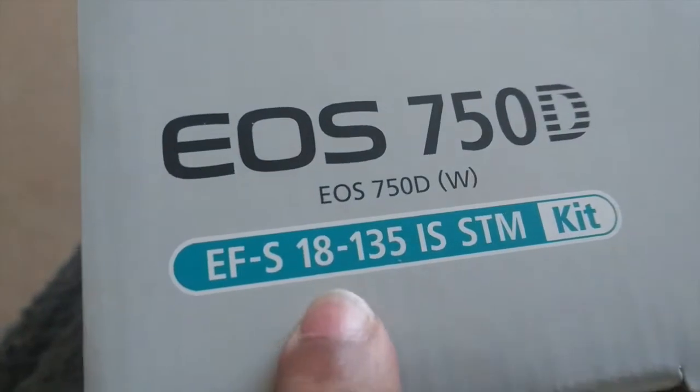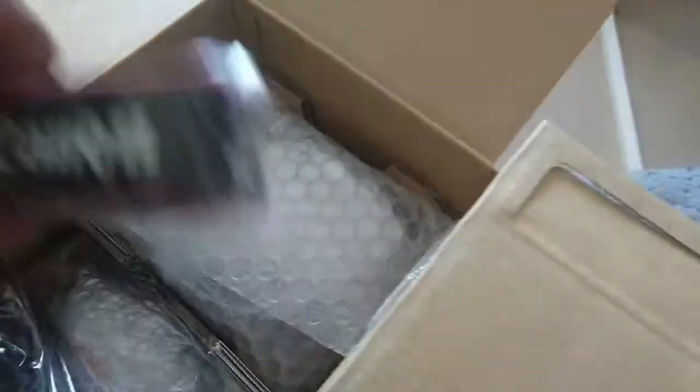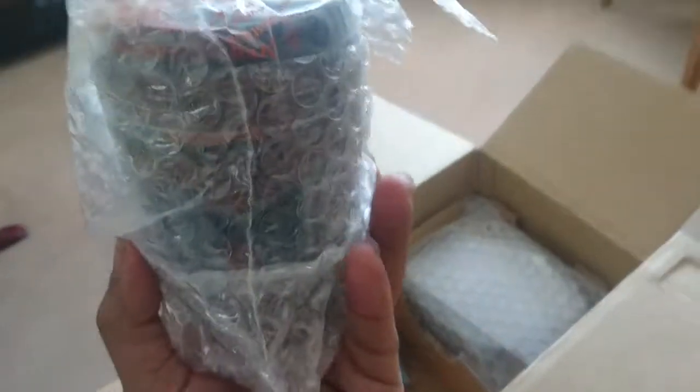It's the Canon 750D. I got a better lens so I thought we could go a little bit further. It comes with a little CD to set it up — won't work on my Mac anyway. There's an instruction manual, a little strap, and what looks like the battery for the camera. This is the lens — this is the bit that you can change over time. The body's fine but you can upgrade the lens as your skills get better.